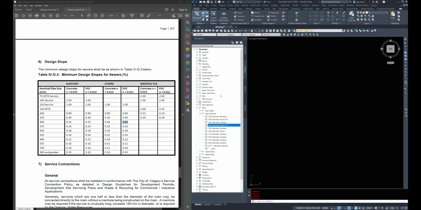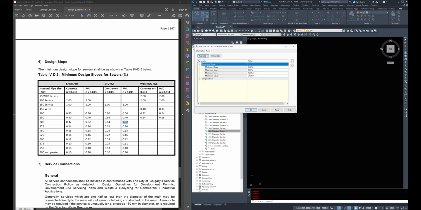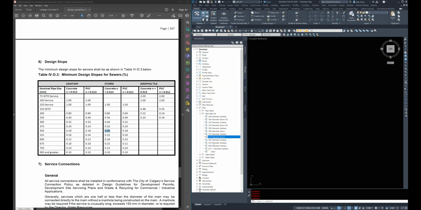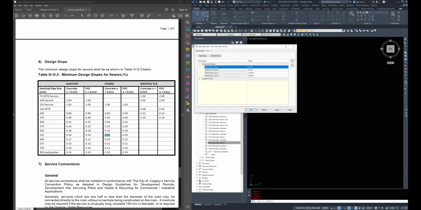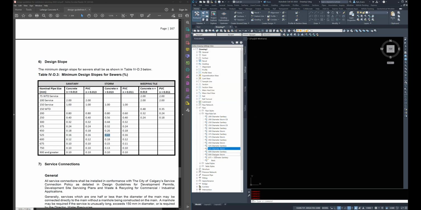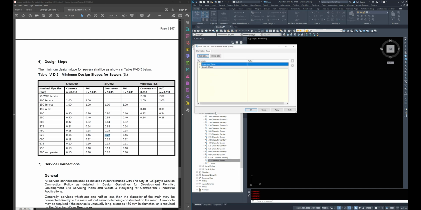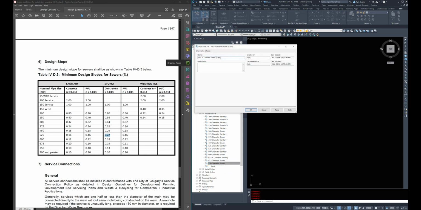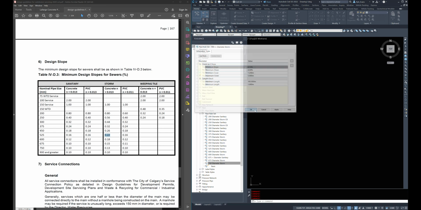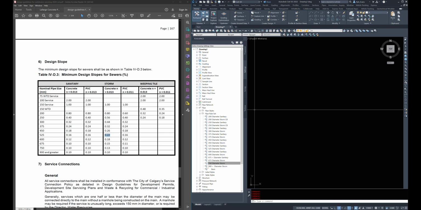So I'm going to again speed up the video while I finish these ones off. All right, so I have the storm sizes done, and as we see here, I did 900 plus diameter because anything over 900 in terms of storm is 0.1%. So I'm going to hit OK. Now, obviously, these are not all the pipe sizes, these are not all the pipe slopes. I haven't done absolutely everything in this table, but all the setup's the same.